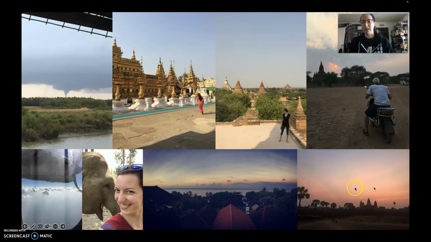Myanmar and Cambodia. Cambodia has Angkor Wat. Myanmar has Bagan, basically these really beautiful cities that were built up in the 12th and 13th centuries, where emperors, for lack of a better word, had a pissing match on who could build the most and the tallest and biggest stupas, pagodas, and temples. And so now we are left with these beautiful cities of Bagan and Angkor Wat.